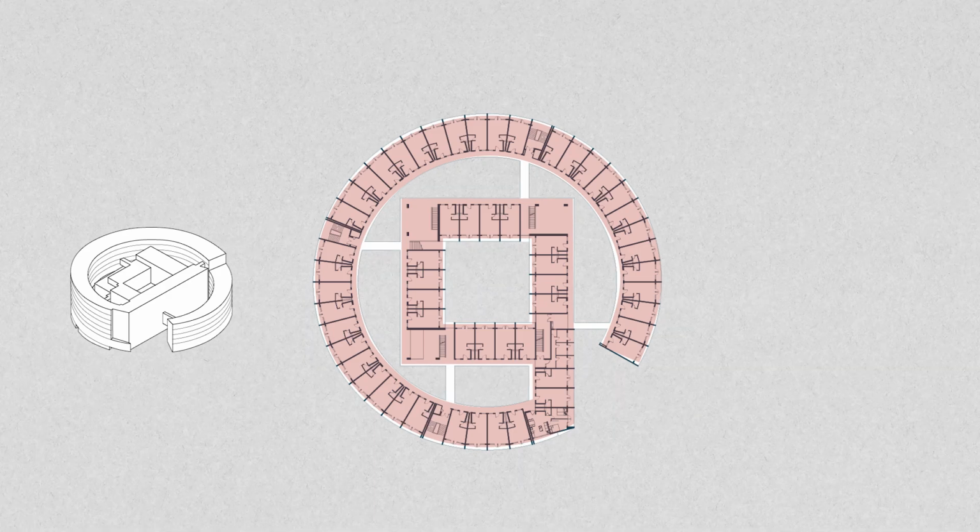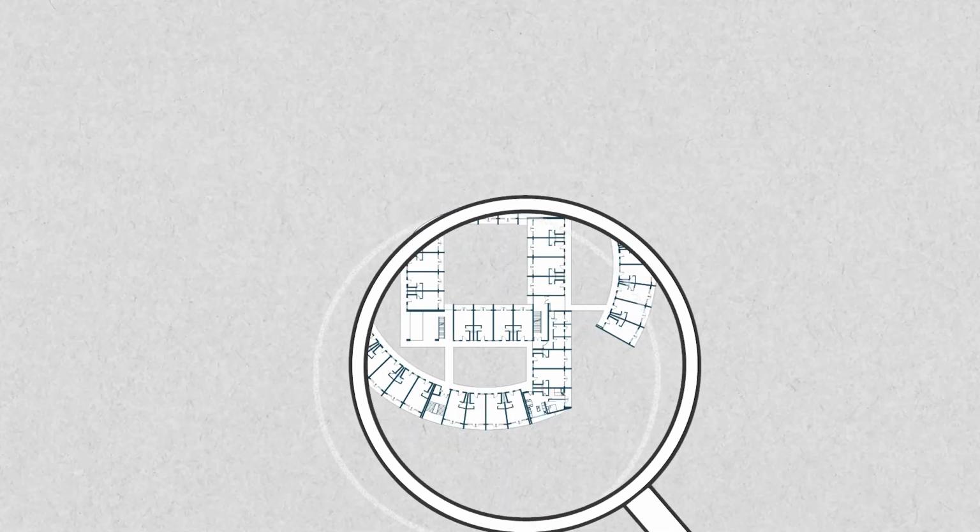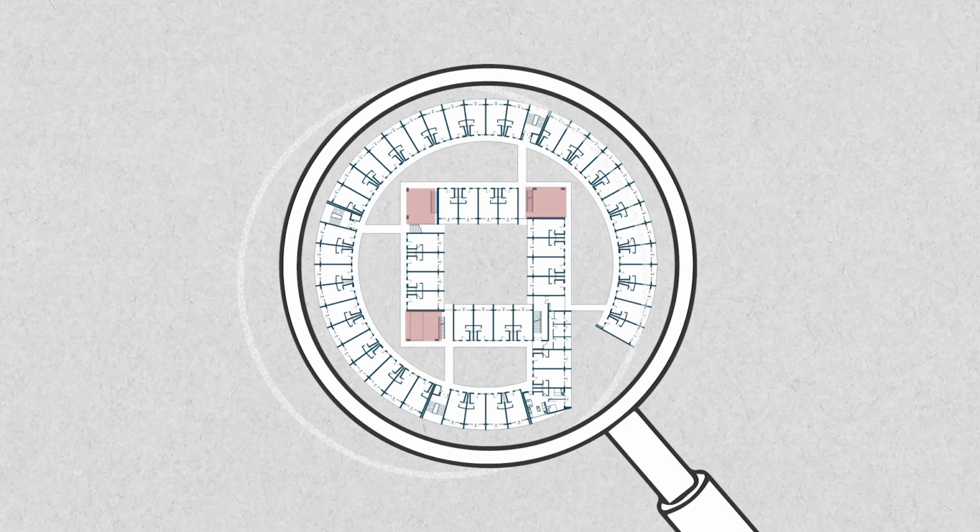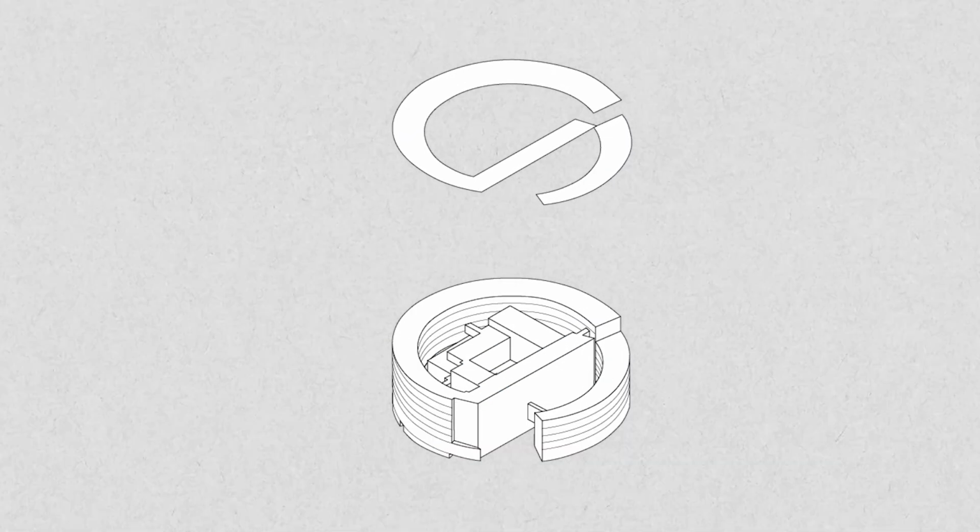On the other hand, this serial repetition of dwellings with the same characteristics was balanced with the introduction of a few exceptions that help to mitigate the perception of a monotonous living environment. These are, for example, the public areas in the corners of the square block and the dwelling units with a mezzanine in the upper floor of the circular block.